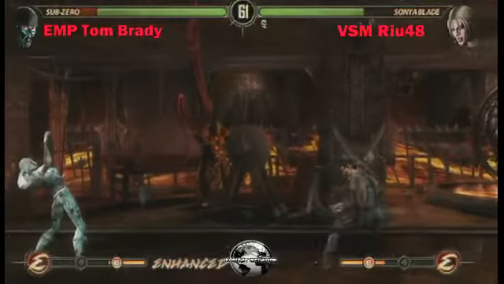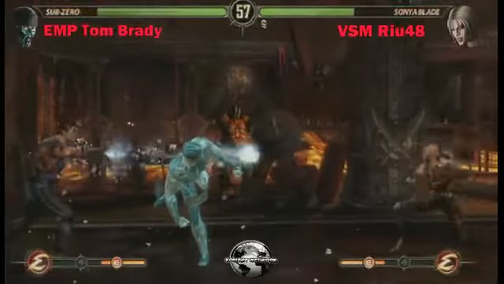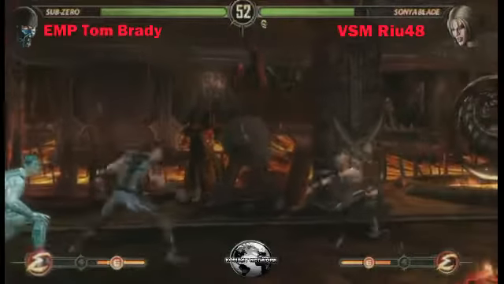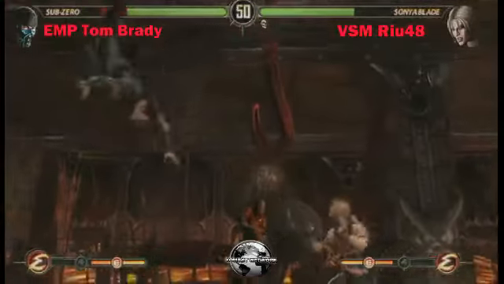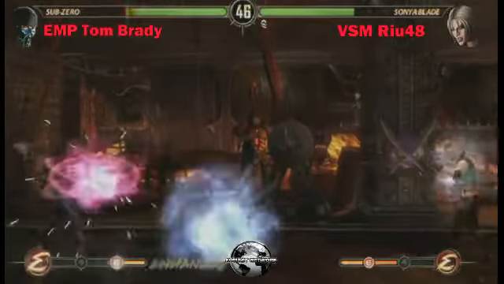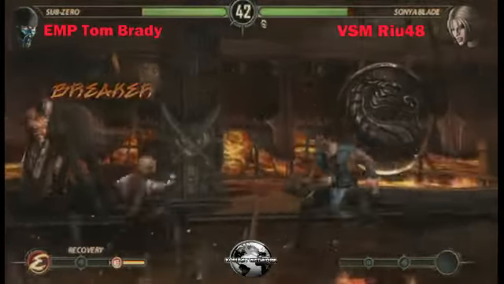All right, and ooh, bad trade for Ryu. Yeah. And Tom Brady couldn't capitalize on the punish. Yep. Ryu's staying, building meter. Uppercut. Good. Yeah, he's got to use them onion rings, man. Ooh, catches her. Tom Brady's going to get a free combo. I think Ryu 48 is going to break. Yeah, he does. Just decides to break.